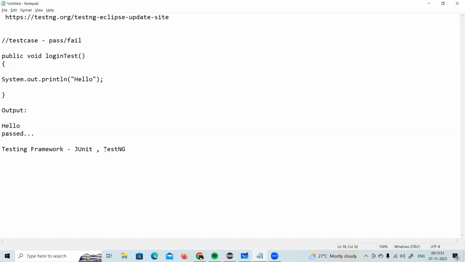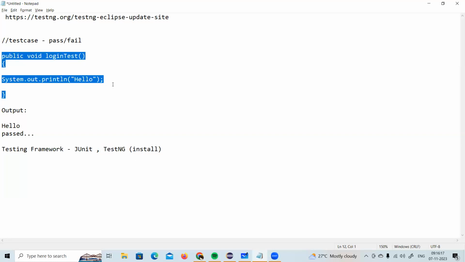So we will talk about TestNG. JUnit by default comes with Eclipse, but TestNG will not come by default in Eclipse. We need to install this. It is a one-time installation which we need to do in our Eclipse. Then only you will be able to avail the benefits of TestNG and simulate a test case. I will tell you how to simulate a test case and all that. It is very easy and quite interesting. No worries. Now our first task is to install this TestNG.